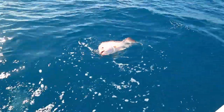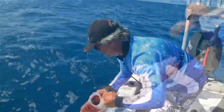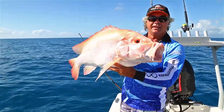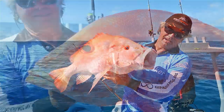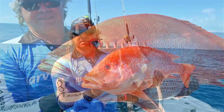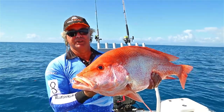That's what we're after — how good is that? Big fish and small boats! That's one of the most prized species on these holes — the largemouth nannygai, or scarlet sea perch. Awesome fish. They love jigging and they love bait. So there's a few tips on how to fish wonky holes. The best way to find these things is to get out there, have a good look around, and give it a go. You can catch some really lovely fish.